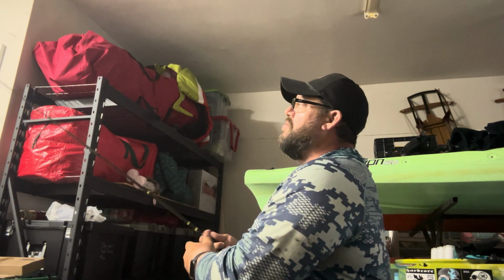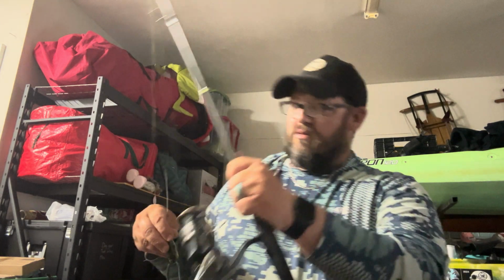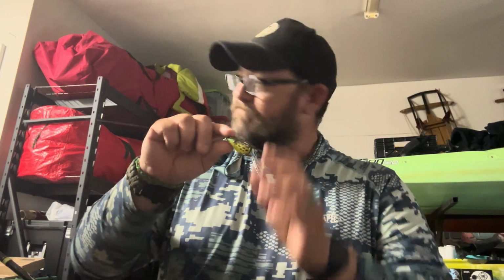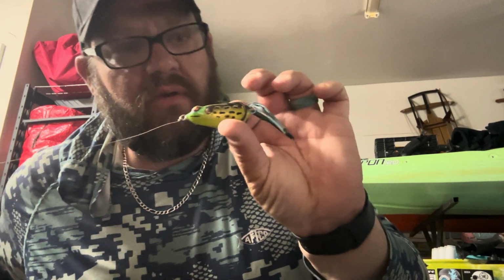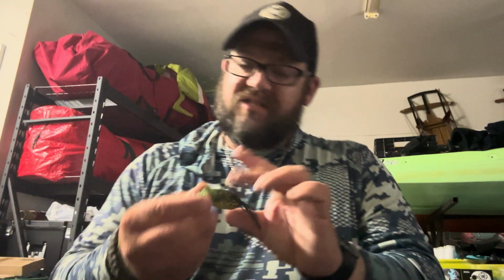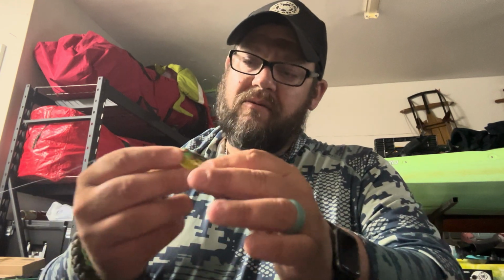The frogs that I'm talking about, if I can get this one to behave, are 1/4 ounce hollow bodied frogs. These are not your big fellas. These are not your heavy walking, popping frogs. These are small, finesse, hollow bodied frogs. Same design, same hook type, the double hook coming up the back with the legs. Same overall structure, just shrunk a little bit.